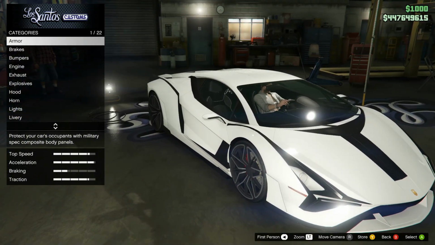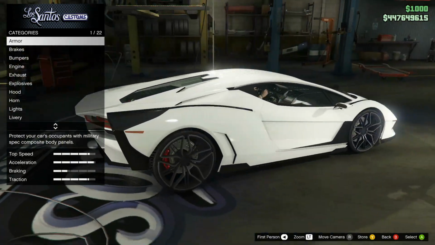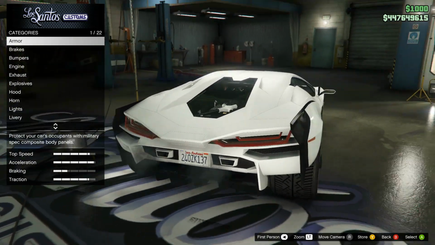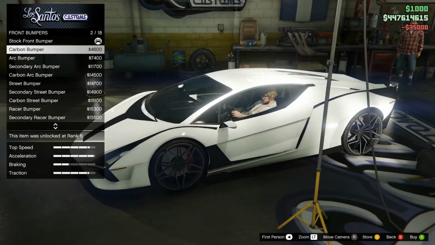We're gonna be customizing this Pegassi Ignus. This is possibly the new nicest car we got out of the contract DLC. I think it's the nicest. Dred's already drooling over it. I think let's just get right into customizing this thing. This thing's a beauty. Alright.